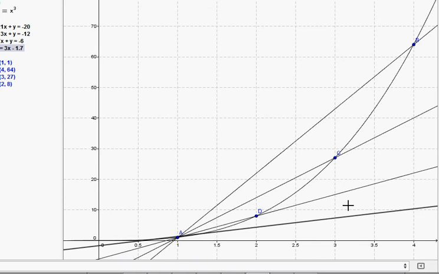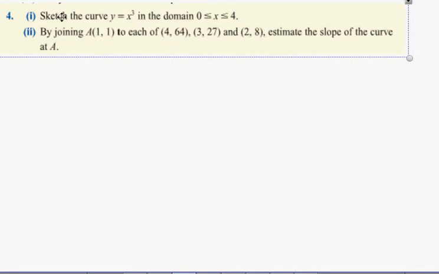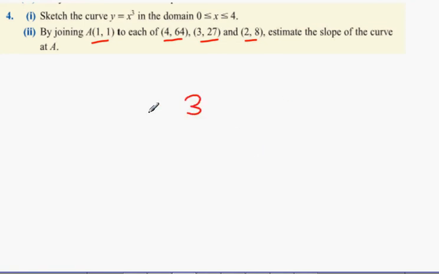And what does the slope of the tangent represent? The rate of change, as discussed in the very beginning. So, with that in mind, it says estimate the slope of the curve. Well, what you're going to do is the slope formula 3 times, then you're going to see what it is at the end, okay? It's going to turn out to be 3, but the other ones are going to be much steeper than that.